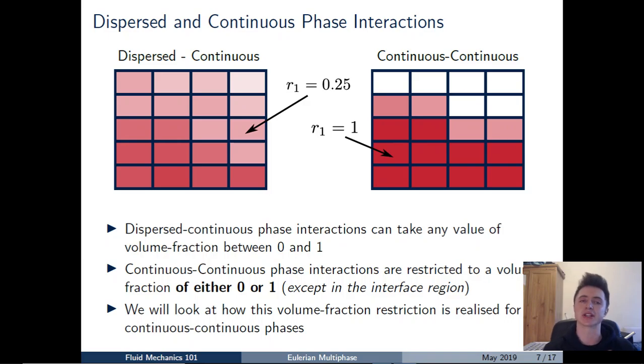Now, we're solving the same set of equations here, but we've got two different types of phase interactions, and our CFD code needs to be able to distinguish between the two types of interactions. And in this talk today, I'm going to show you how we get the CFD code to distinguish between those interactions.